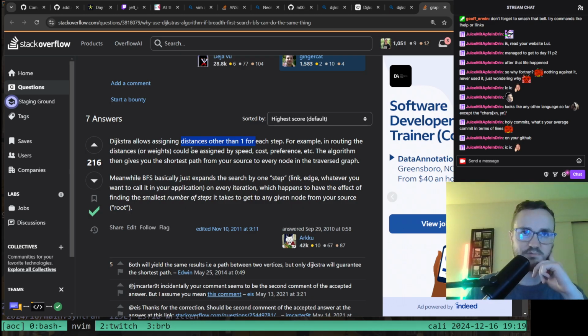When you have a weighted graph, you need Dijkstra, not BFS. But do we have a weighted graph? I'm not really sure. We have this weird rule where when you turn, that's 1,000 points, as opposed to moving, which is 1 point. So I think that might make it a weighted graph.